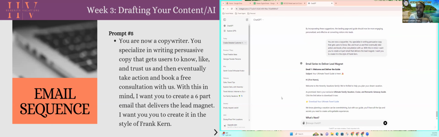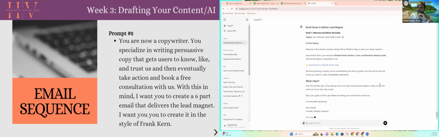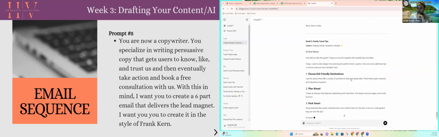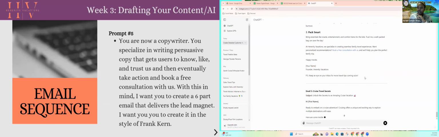All right, so now it's going to create the email sequence. This is where you're going to implement the guide. That's why it has the link there. It gives you the email subject and the first name, so you can customize it for the first name. It has everything on here for you, broken down. You can add in your consultation link. It has all the stuff on there. And of course, if you want to add your own little flair to it, by all means. This is just to give you the bare bones to work with.